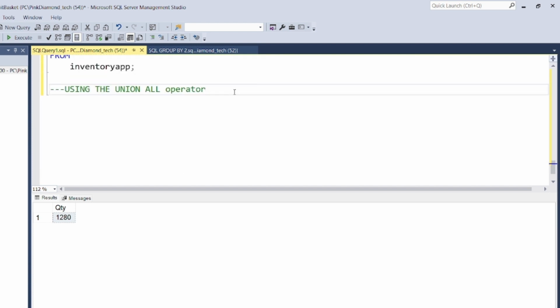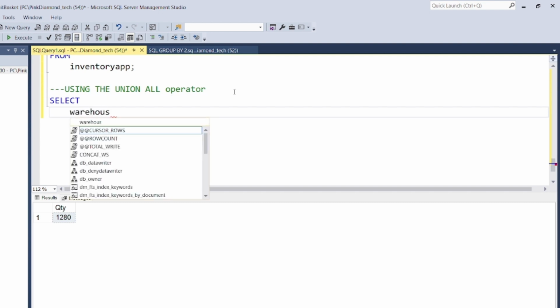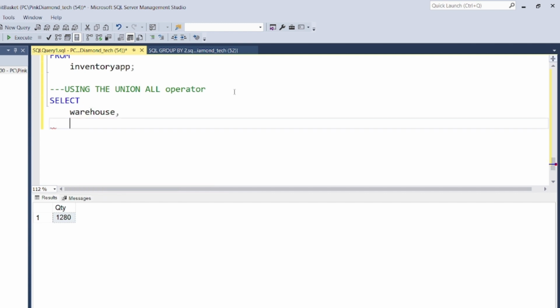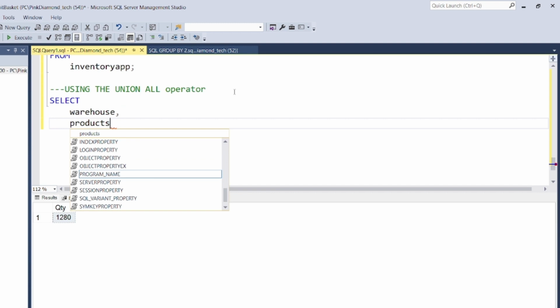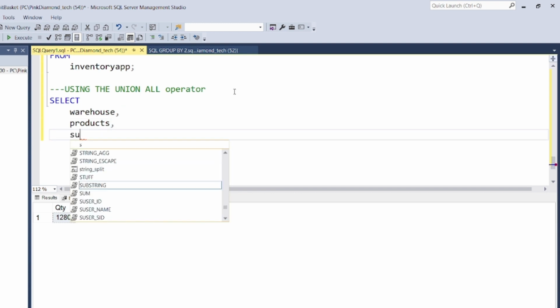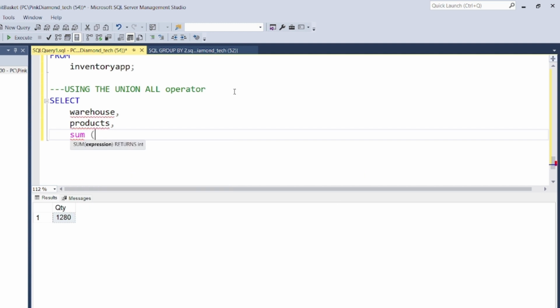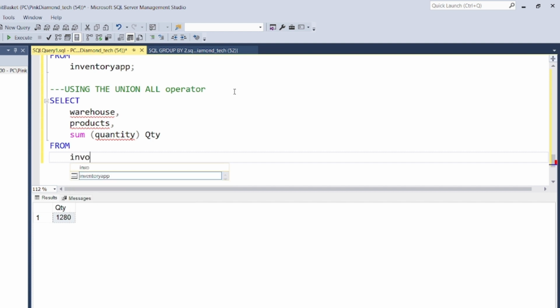Okay, using this union all, we will say select warehouse, the products, and sum quantity as quantity from our inventory app.